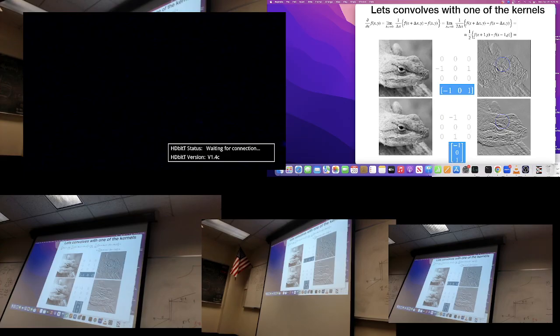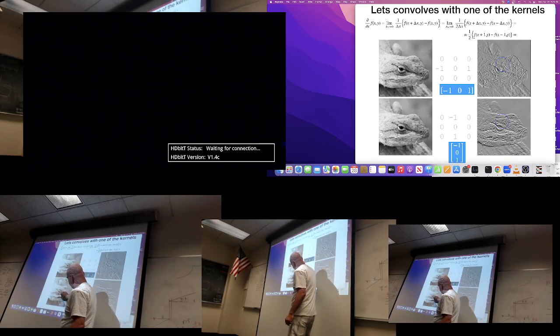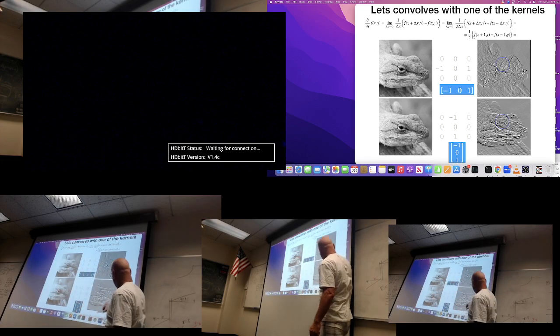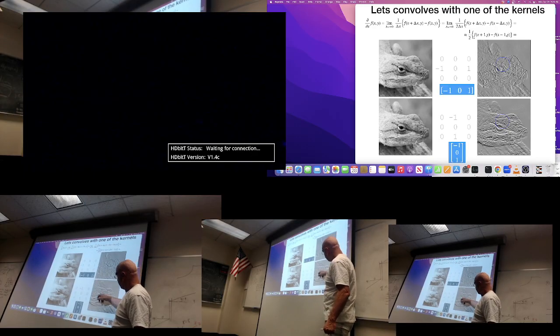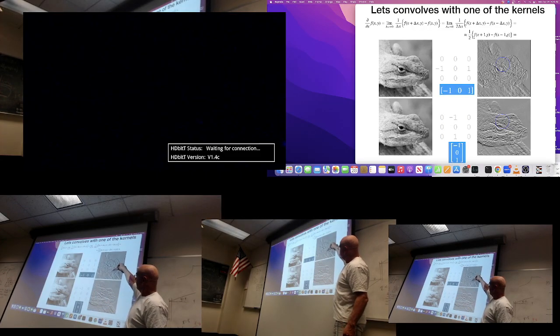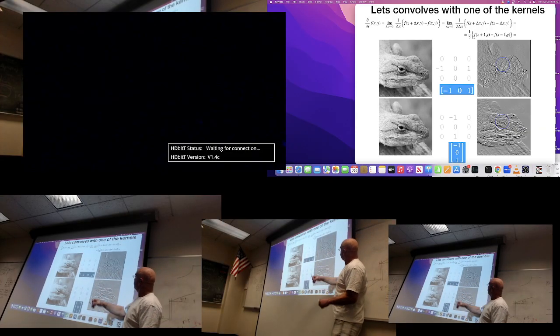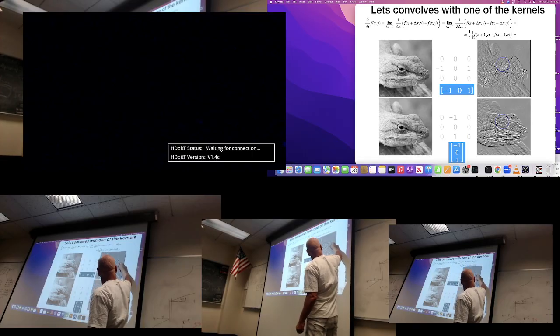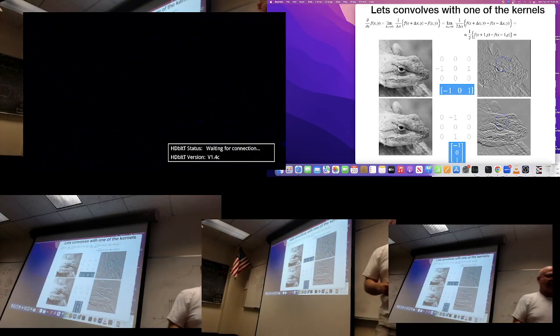I don't see any sign of disagreement. The example to look at in this image for horizontal boundary, look at the mouse. Here, horizontal lines around the mouse are definitely enhanced for the vertical filter, and are completely vanishing when I'm using the horizontal filter. On the other hand, it's less pronounced, but horizontal edges over here will be highlighted also. Everybody buys it, everybody understands?